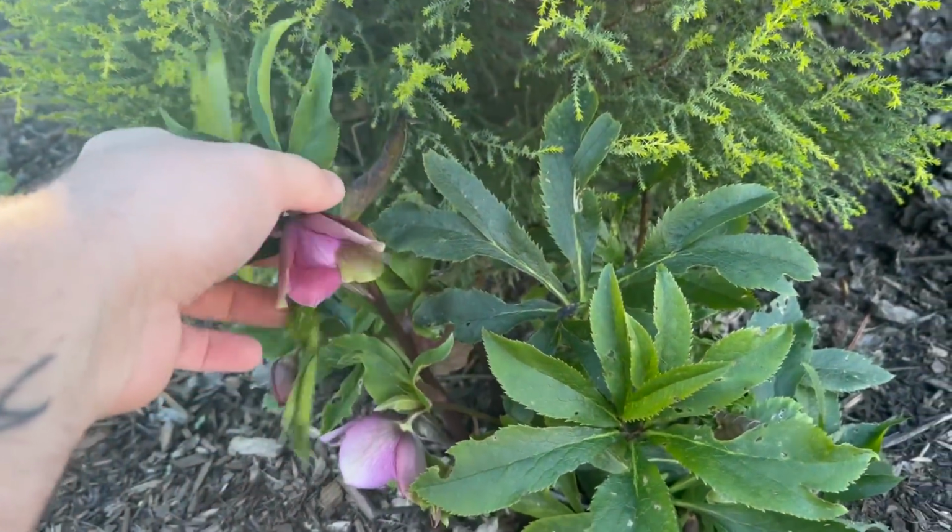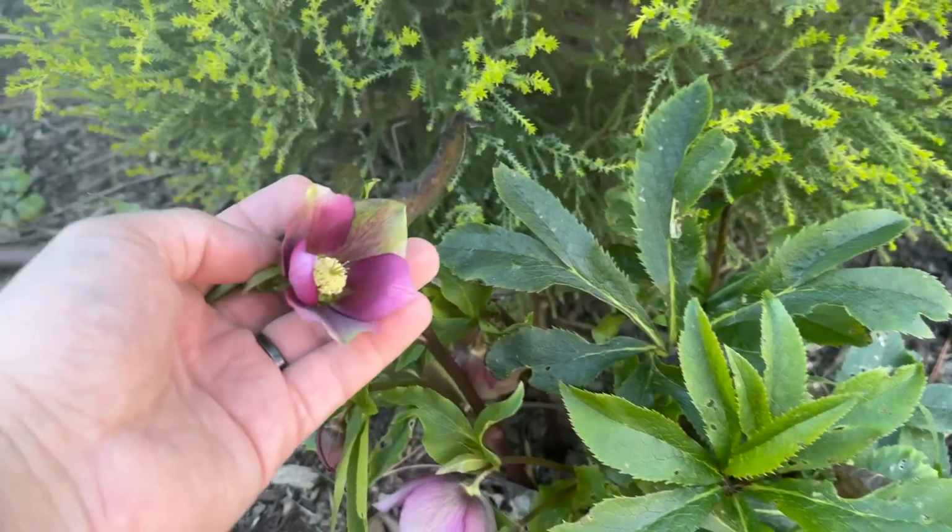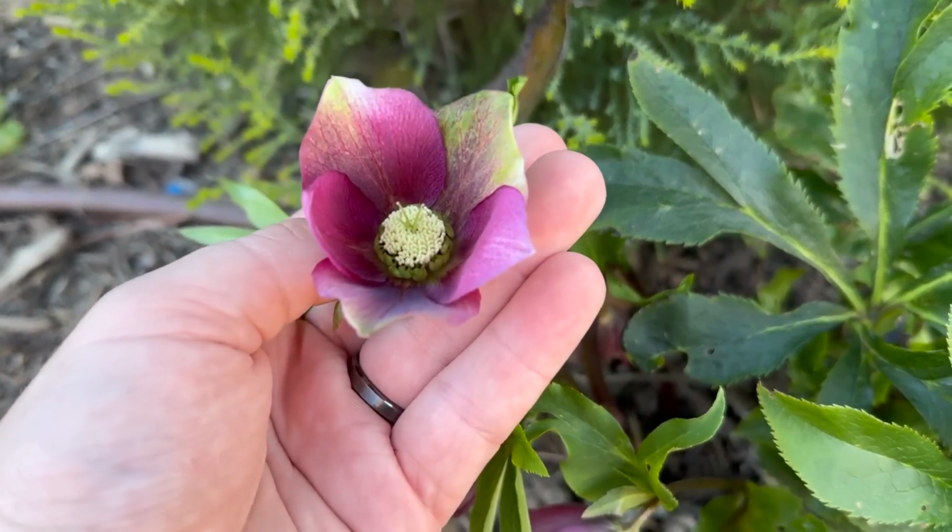And that was not when I was filming videos, and I did not care about the names. So let me show you guys the ones that we have. So I have this one here. It has some really weird foliar growth to it, and it has every year, but look at how pretty that is.